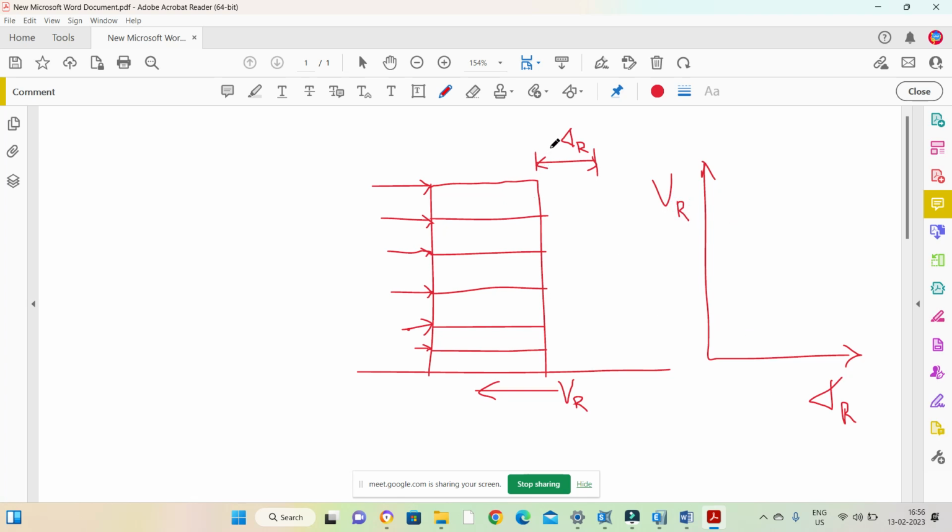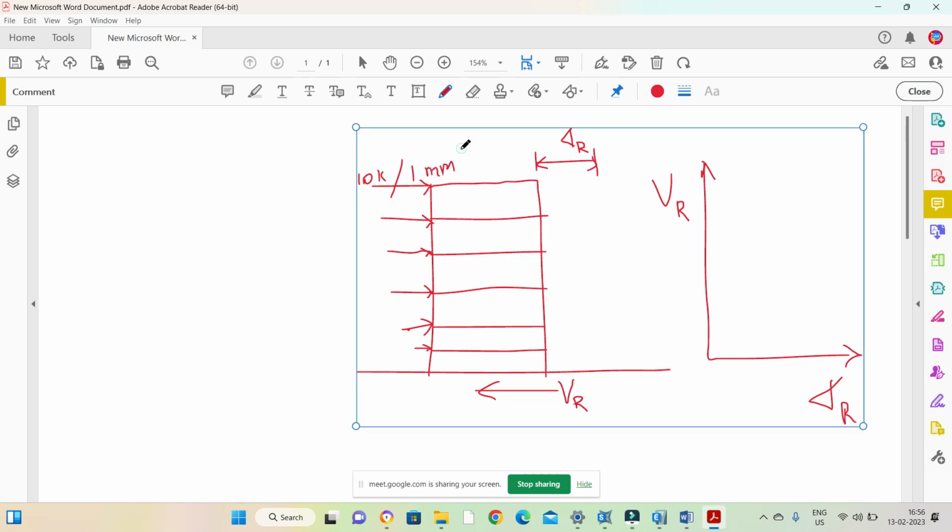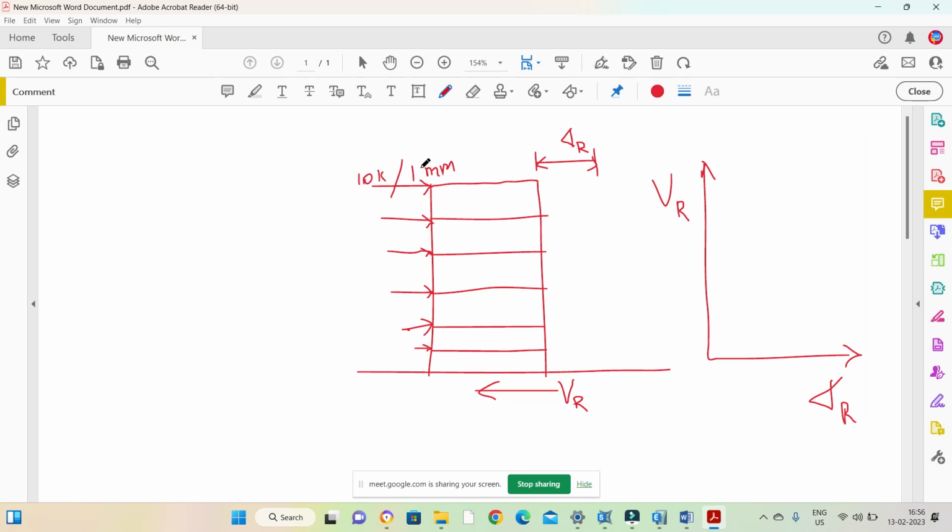Now say I am controlling the displacement. It means at the top I am providing some displacement. This force can be either in terms of load or in terms of displacement. For example, you can apply a 10 kilonewton load here, or you can apply 1 mm displacement here. Both ways are possible. When we apply the displacement, it is called displacement controlled. When we apply the load, it is called force controlled. Usually we go for displacement control, so I'll discuss that one.